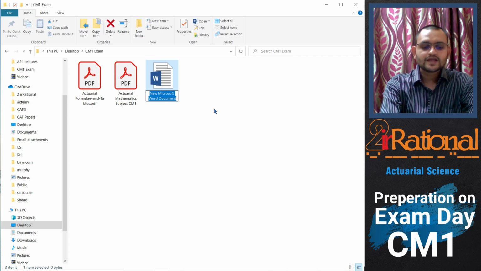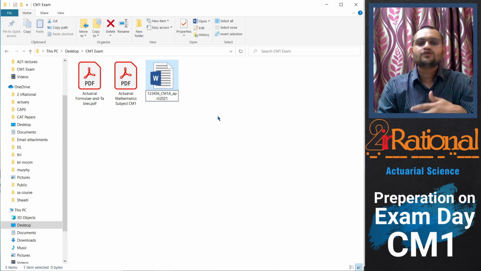Now the file name should be your ARN. I am just writing a basic 6-digit number, your ARN, then underscore your paper name. So here we'll have CM1 and A, and then underscore we are talking about April 21 or April 2021, whichever you feel comfortable with. So this is how you would write your file name.